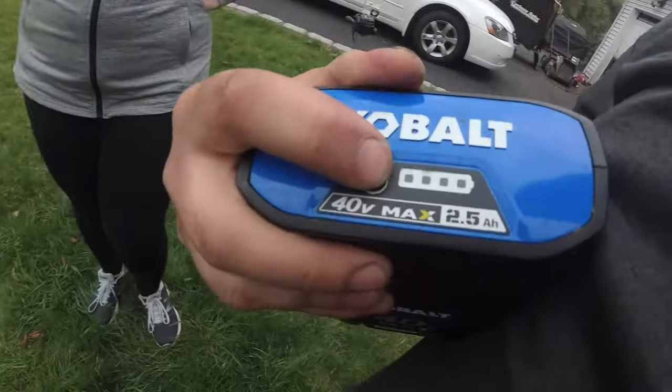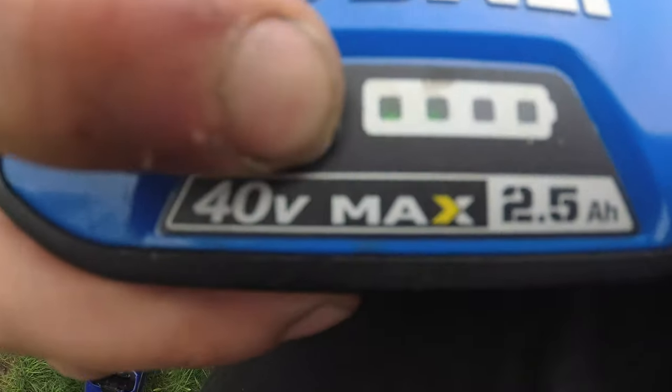But let's see how much battery we have left. We have 2 bars. That is more than enough to trim this up. So I am going to trim this up. We'll do that off camera, no time lapse, and we will come back with our Kobalt blower. We'll see what we can do with that, and we'll go from there. Really appreciate it.